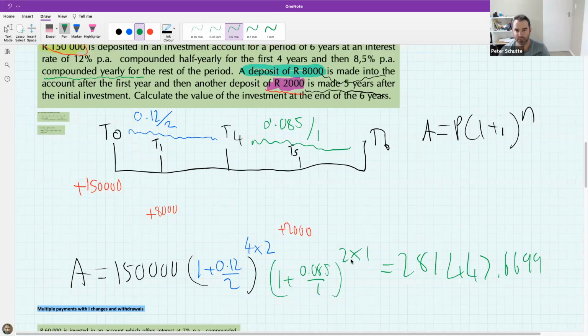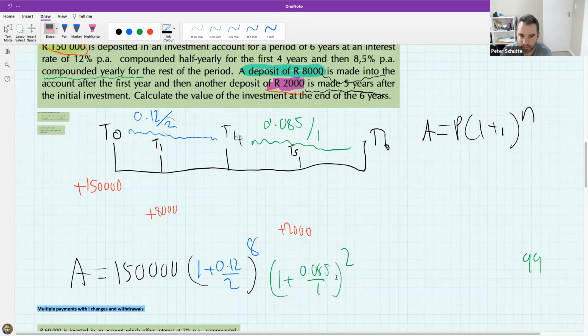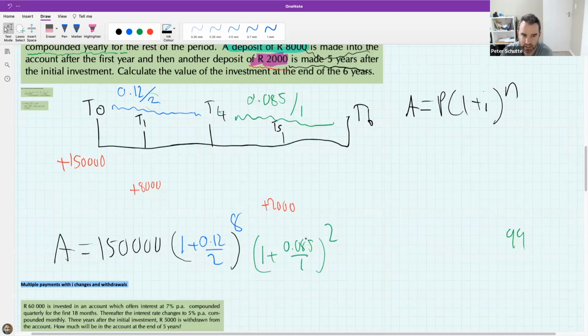Why did I get 2 times 1? The reason I said 2 times 1, Sadiq, was just because there were 2 years. I'm trying to show the relationship between the number of years and this number over here. Because there was 2 years, and because this was in 1 yearly increments, it was just me trying to show you, basically before I would have written just 2, or I would have written just 8.